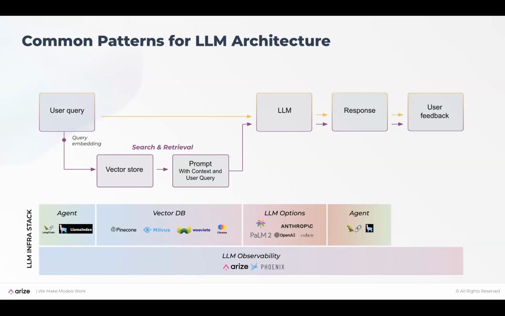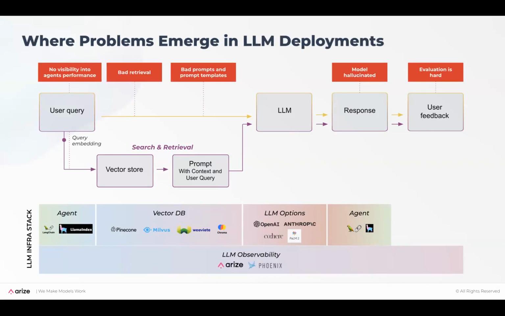So you can see at the bottom that tool chain we just discussed is taking part in each of the steps of this architecture. But the main thing I want to point out here is observability is going to sit across the entire stack. And there's some good reason for that. The reason is that all these steps are happening super fast, but there's problems that can emerge at various parts in the process when you have your LLM in deployment. So first off, this was actually already touched on a little bit tonight, which is that there's no real visibility until our agents are performing. Another one is bad retrieval, so not retrieving the context that you were hoping for.